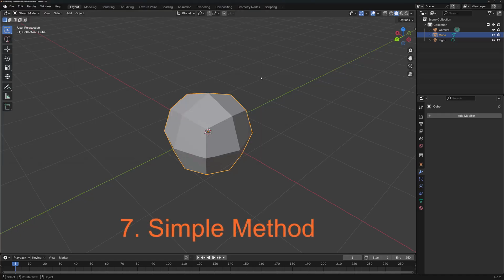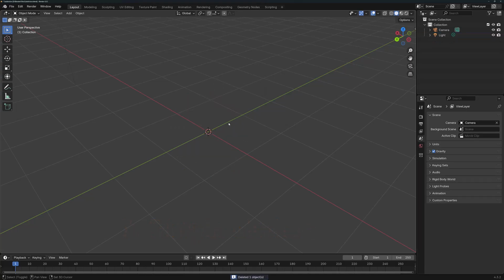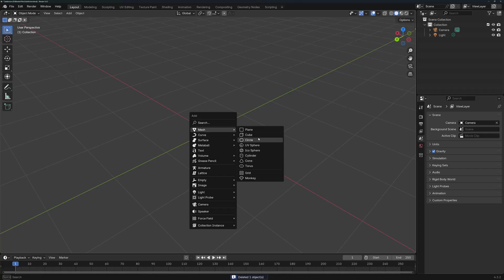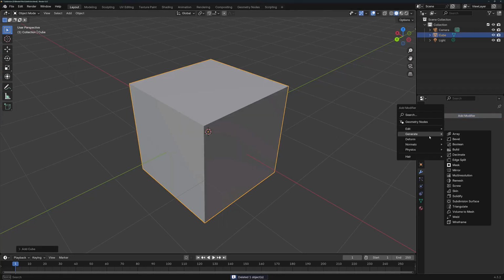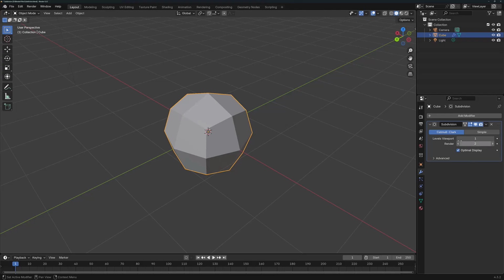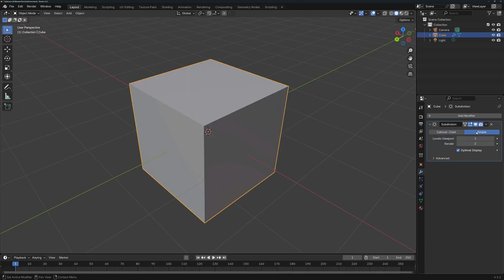When working with the Subdivision Surface Modifier, there are two methods that you can choose. I'm going to replace this model with a fresh cube and add the Subdivision Surface Modifier. Up to this point, we've been using Catmull-Clark, but we also have a simple method for using Subdivision Surface as well.